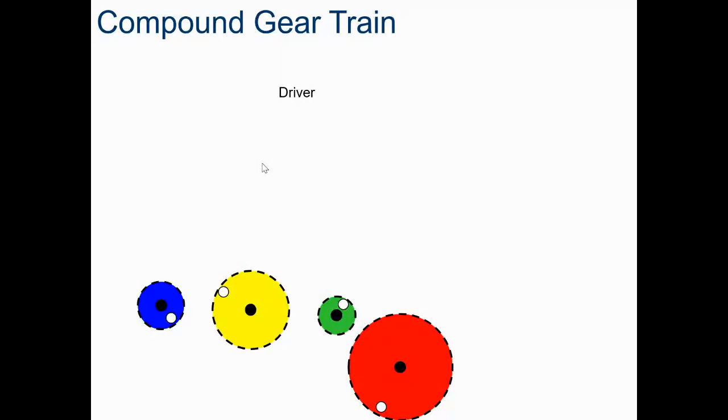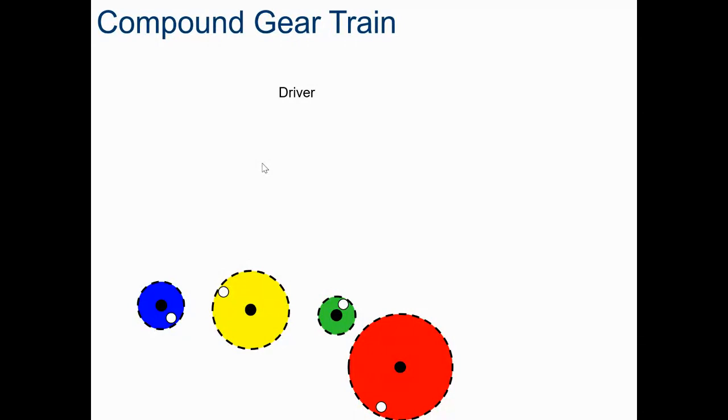For example, if I wanted a 10-to-1 ratio with a simple gear train, my output gear has to be 10 times bigger than my input. Well, if my input gear is like a 20 tooth gear, that means my output gear has to be like a 200 tooth gear. Well, that's not real practical in a lot of cases because a 200 tooth gear is pretty big. So it's going to be heavy. It's going to be a really large diameter compared to everything else. So it's probably not going to fit into this mechanism that I want very well.